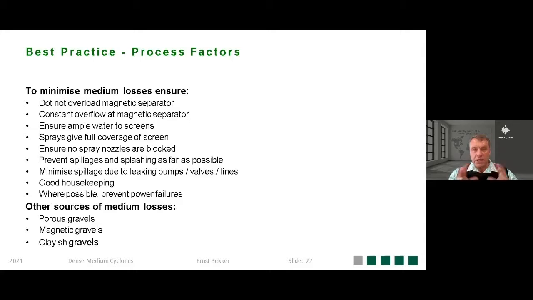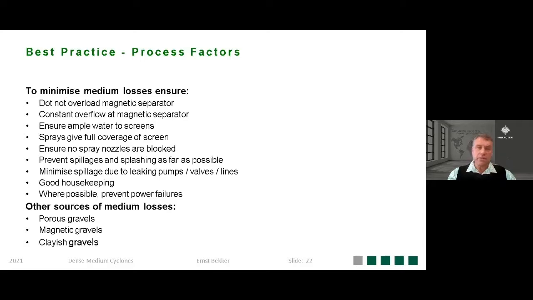Then this was now a discussion just on some of the equipment inside the process and how it impacts overall on the dense media cyclone performance, and sometimes on other pieces of equipment in the process as well. But everything is linked. To minimize the medium losses, some guidelines. You don't overload your magnetic separator. In other words, you need to be able to measure, sample the feed to the magnetic separator, know what that equipment was designed to do, make sure it maintains that conditions.